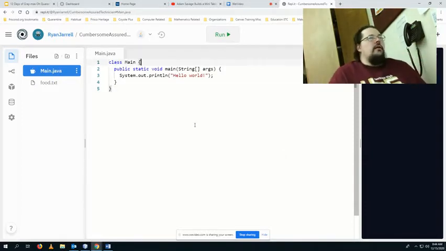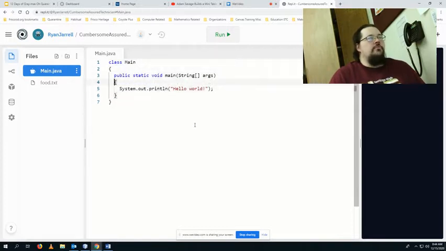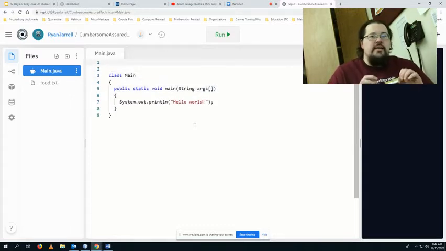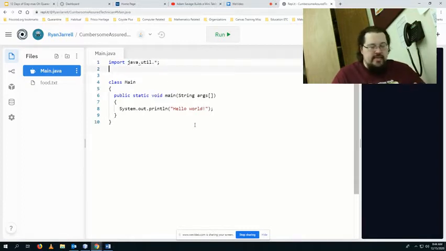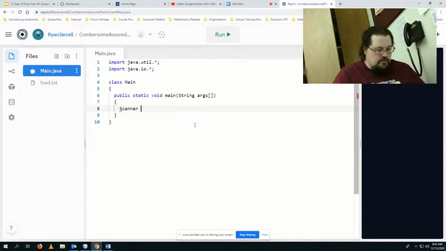Over here, personal preference, I know, but I'm going to rearrange slightly. Okay. So I'm reading from a file, which means I need both imports. So java.util is what we use to get the scanner information. Java.io is what we use specifically for additional inputs and outputs, in this case, a second file. Okay. Inside my code, I need a scanner. I'll call this one read.